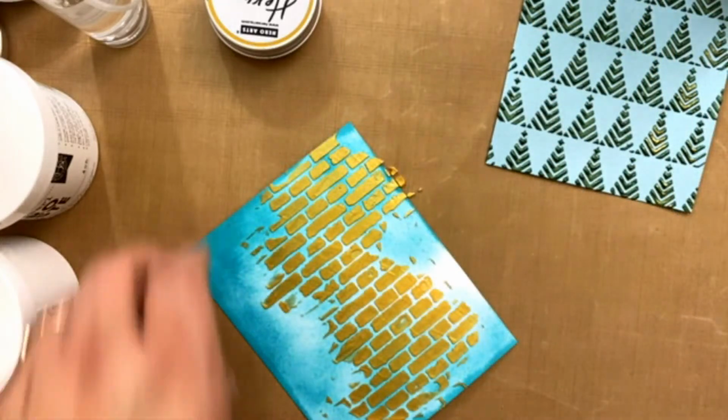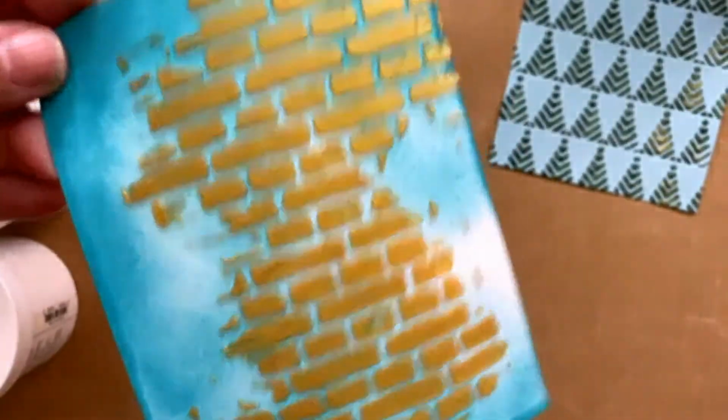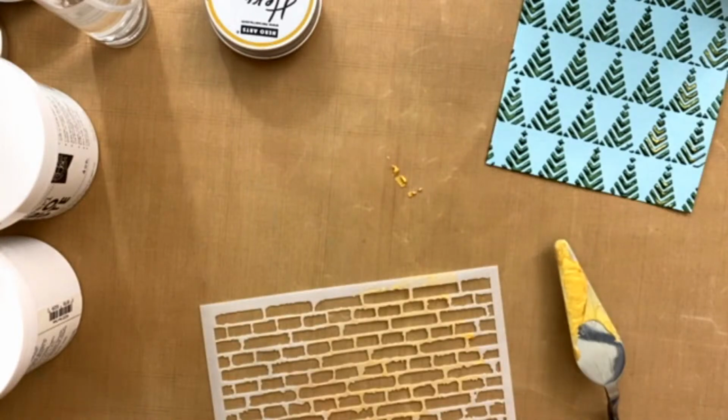Ooh, that's fun. That's super fun. I don't know if there's a slight little shimmer to it that I'm not sure is coming across on the video, but I'll let this dry and then we'll look at it again. I want to clean up this stencil before it gets too out of control here.